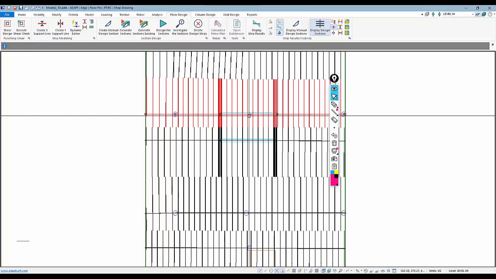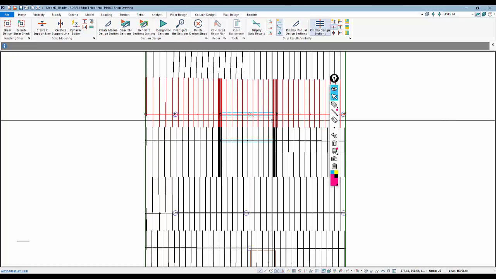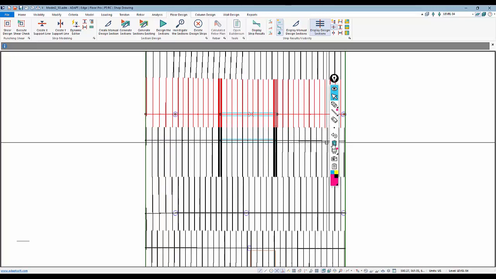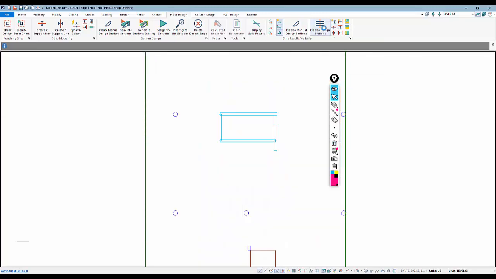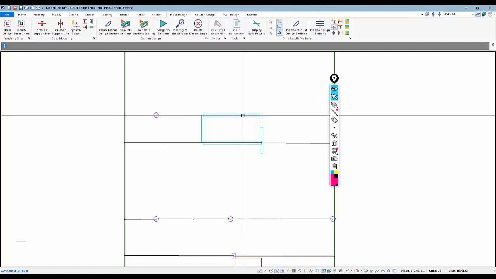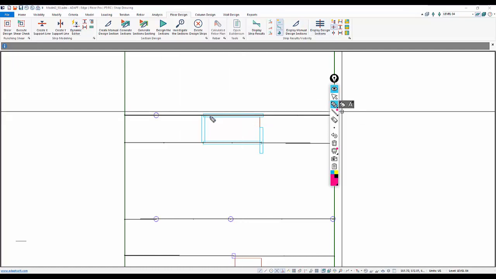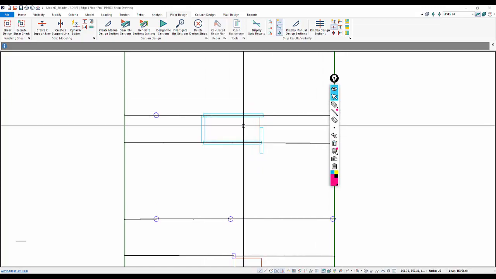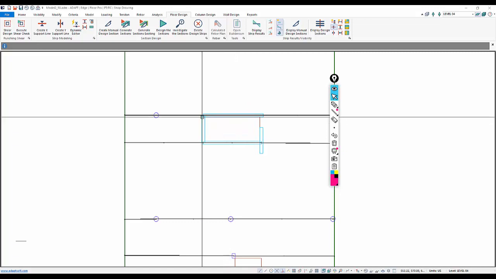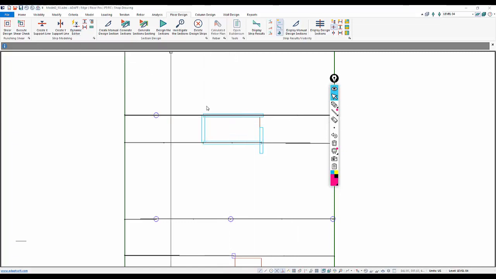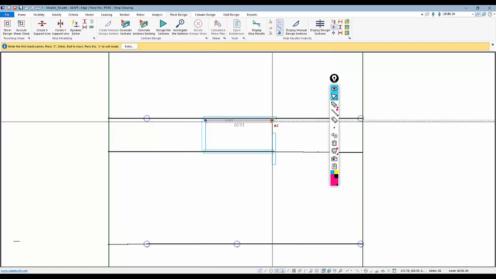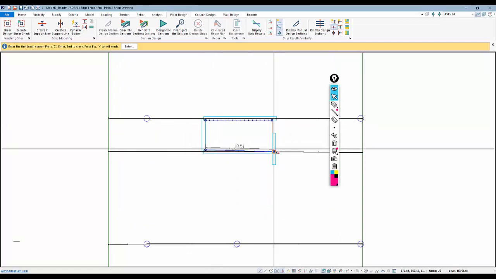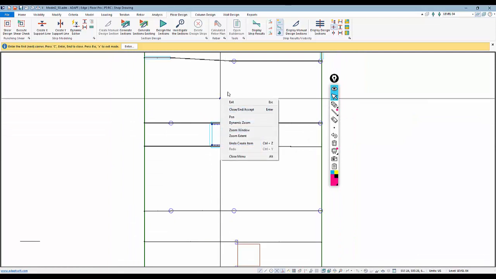If the user wishes to cut out the opening from the generation of these sections, then what we can do is the following. I'm going to go ahead and turn off the section cuts, and I'm just going to add a splitter. I want the program to terminate this cut at that line and at that line. The splitter is just a boundary that allows you to dictate how wide the tributary is perpendicular to the boundary. So I'll use an X splitter.